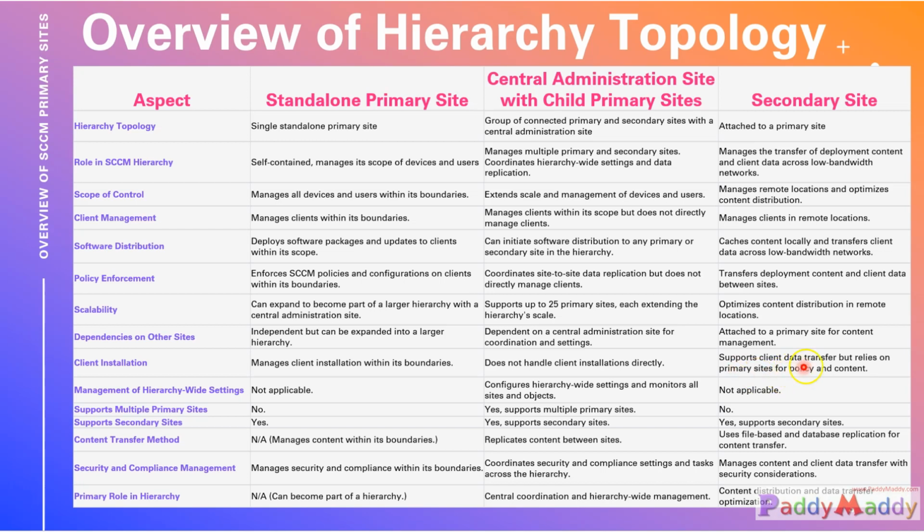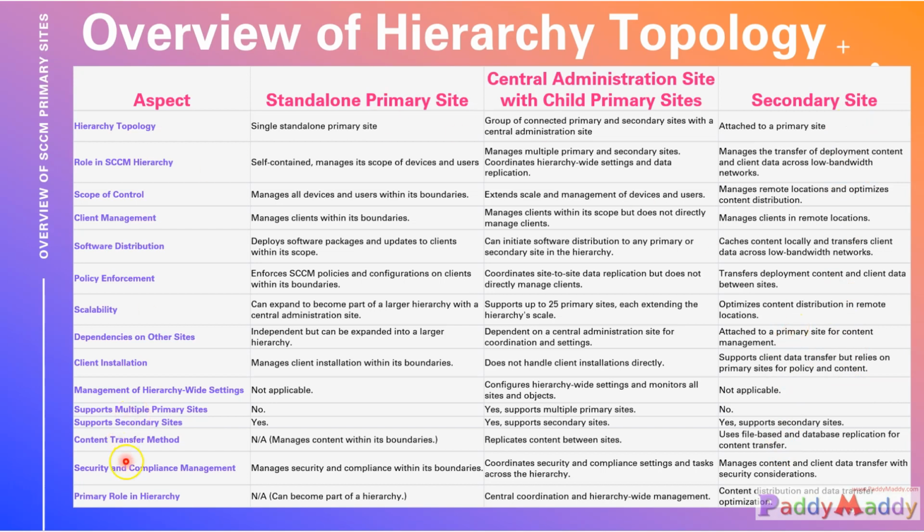All of that information is going to communicate with the primary side. So when we talk about additional settings, you would be configuring most of the hierarchy-wide settings at the CAS, and you could monitor them directly from a CAS point of view. When we talk about the secondary site, you can have a secondary site for a primary site, but you cannot have a secondary site directly under your CAS site, or child sites cannot have a secondary site.